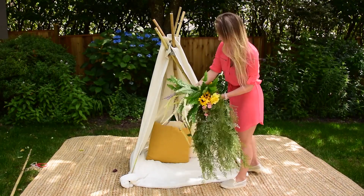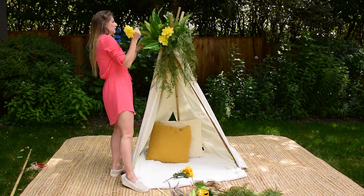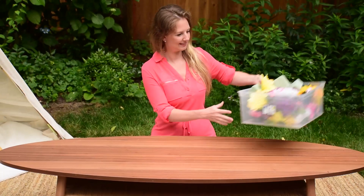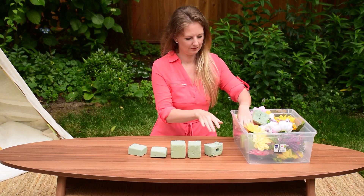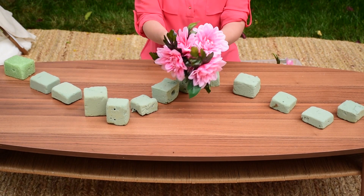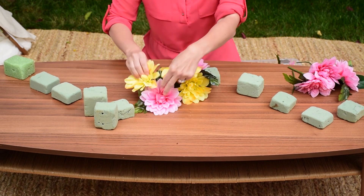Let's decorate this teepee. I used ferns and the same greens as from the previous tablescape setup. I added some more flowers to make it look pretty and more colorful. I also wanted to create a tablescape that matches the teepee. This time I chose a lower table setup so that it's more reachable for kids. I got foam from a Dollar Tree and cut it into three or four pieces, arranged it on my coffee table in a zigzag shape. I had dahlia flowers that I bought from a local dollar store — usually sold in a set of five — so I broke them down to single flowers and attached them to the foam. Dahlia flowers look so beautiful!